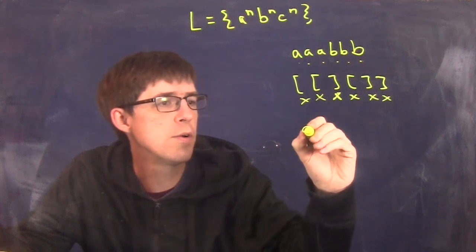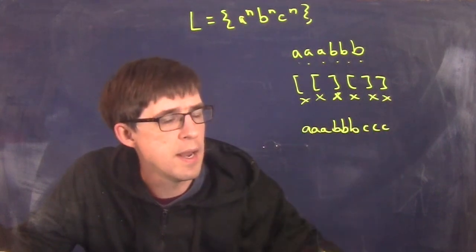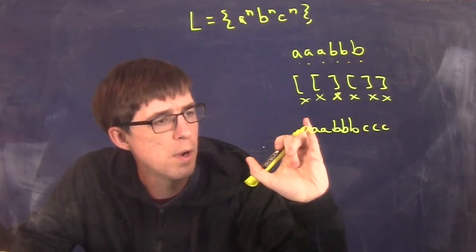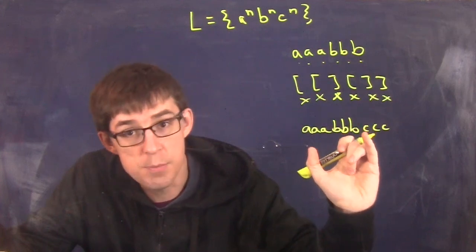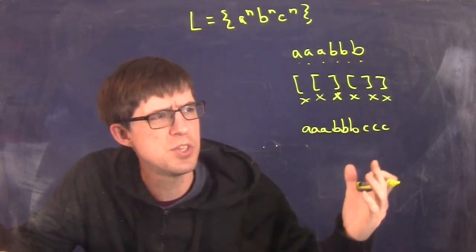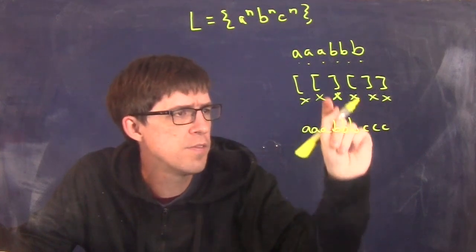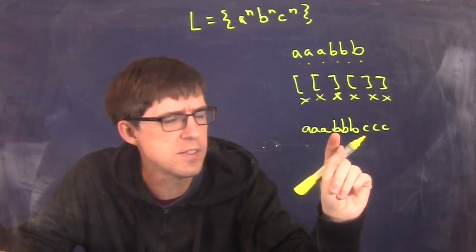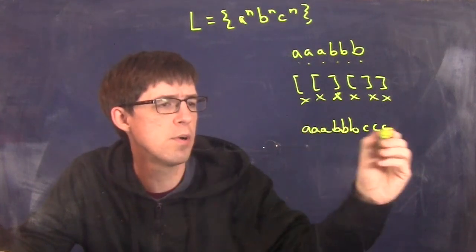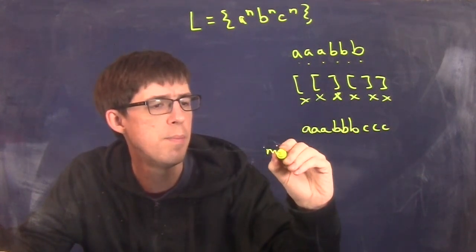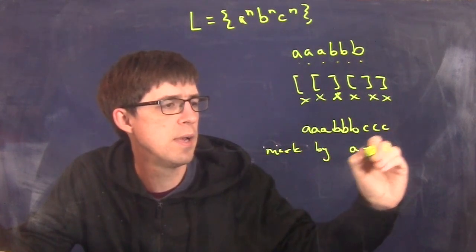For this one, you're going to have something like A, B, B, B, C, C, C. Now, in this case, we need to mark off the A, then go find a B, mark that off, then go find a C, mark that off, and then go back to the beginning. It should be similar to this one here. It turns out because you're going to have to be inserting X's sort of in the middle of the string, in this example, we're not going to mark with X's. We're just going to mark by changing A into A bar.